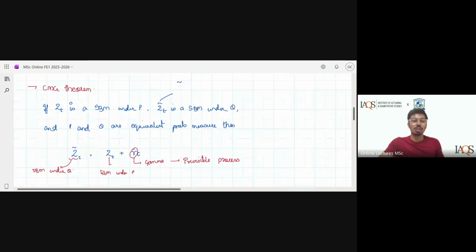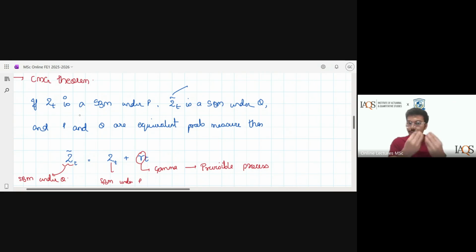Cool. Any doubts in terms of what the CMG theorem is? I know it's just a relationship, it's just an equation. It basically tells you, given your previous concepts on standard Brownian motion and probability measures, a relationship between SBM and the different probability measures holds true given a previsible process. It's basically defining a relationship. You all don't have the proof or the way in which this relationship is derived.